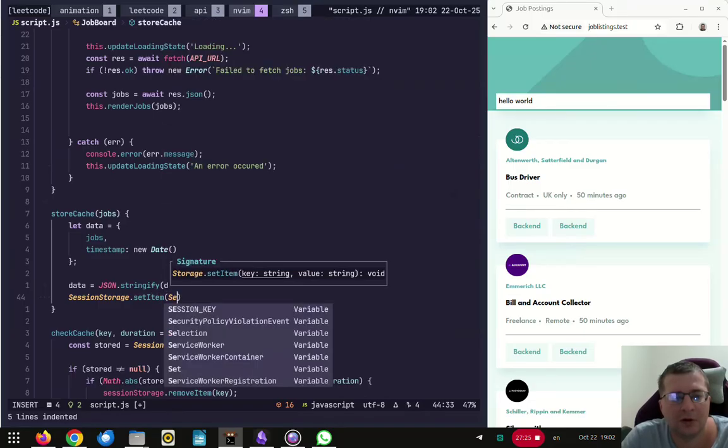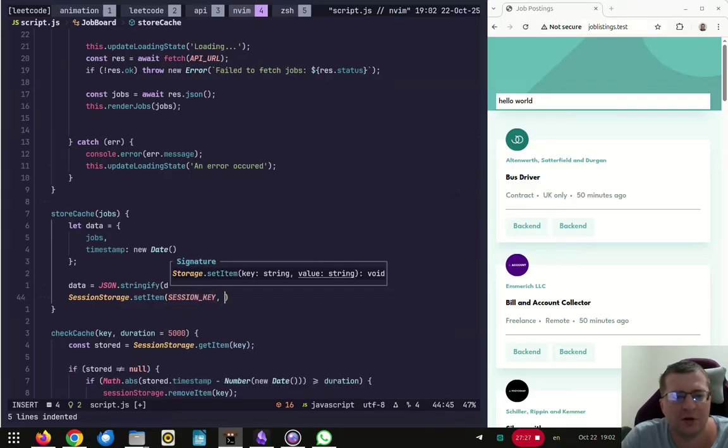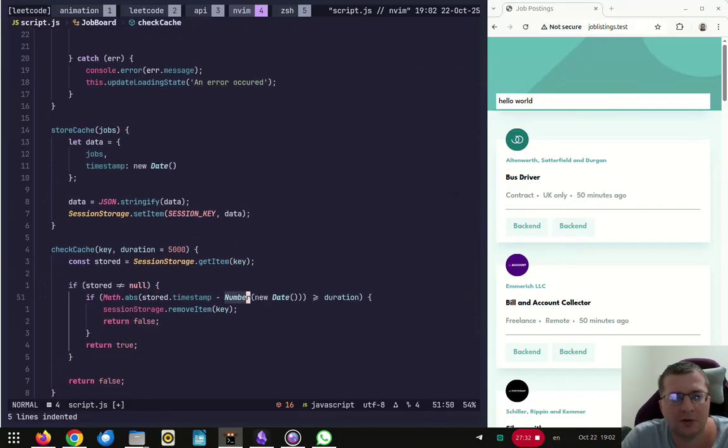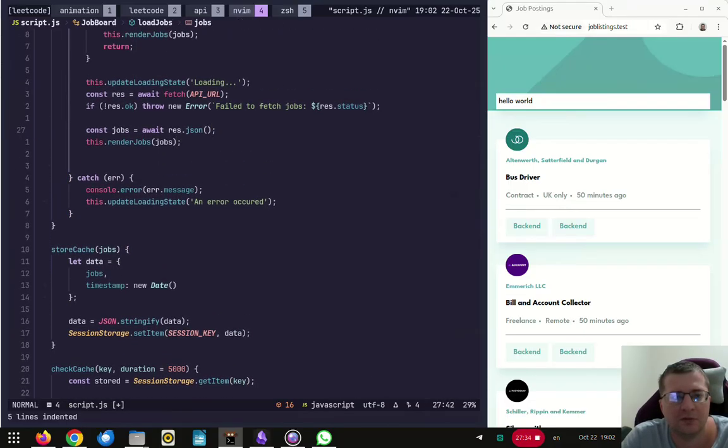Key. I think it should be this way. Sessions. Okay, then you do this. Store cache jobs.